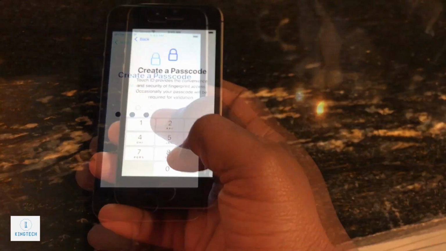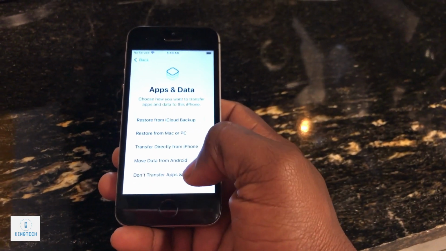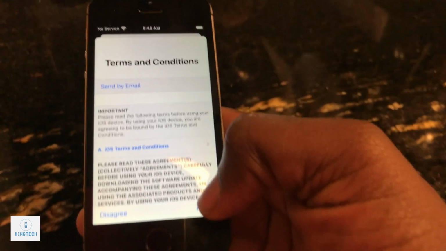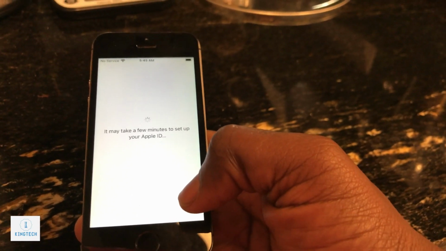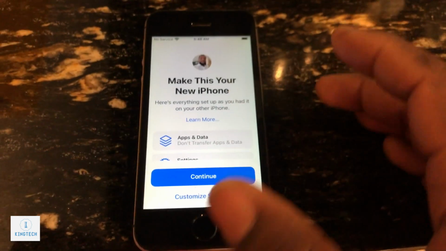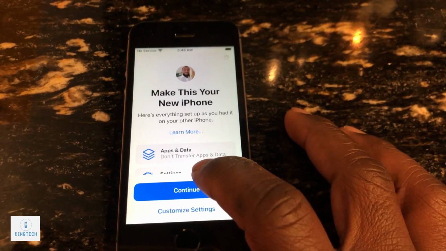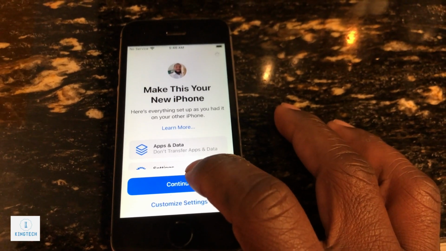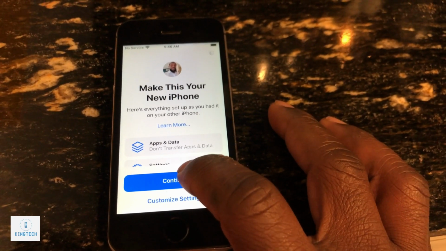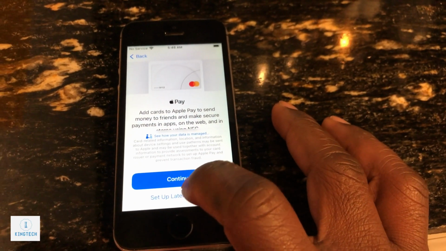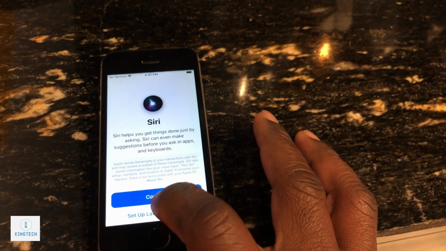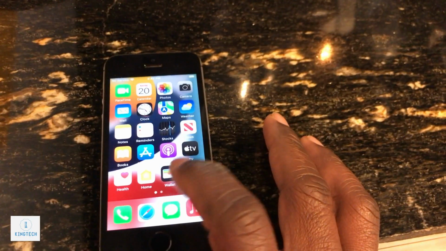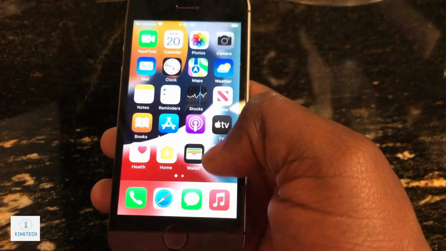So you just enter your password, the preferred one, and then here we like to set it up as a new iPhone, so we don't want to transfer anything from here. This phone has been dead for about a month, and I didn't have the time to do it. So when I had the time, you set your wallet later, Apple Pay, if you have a card. You set Siri later also. And then voila, here we are on the screen.